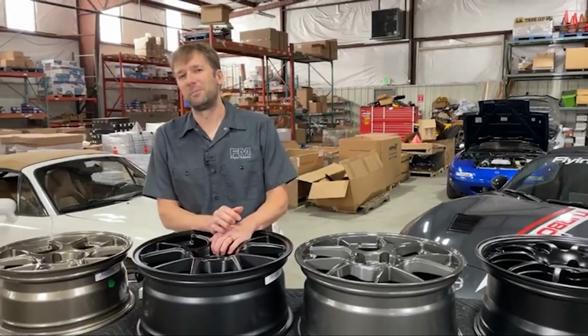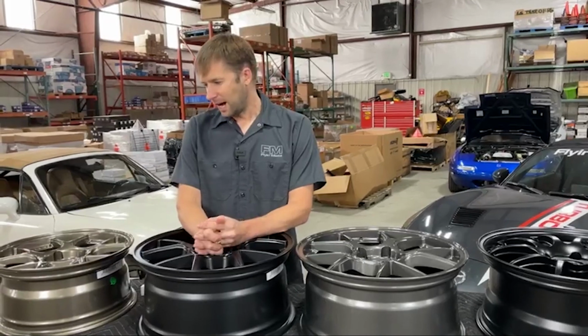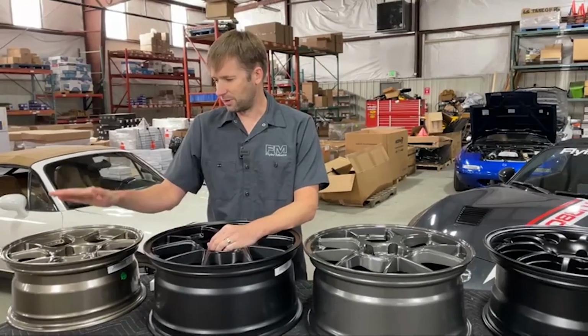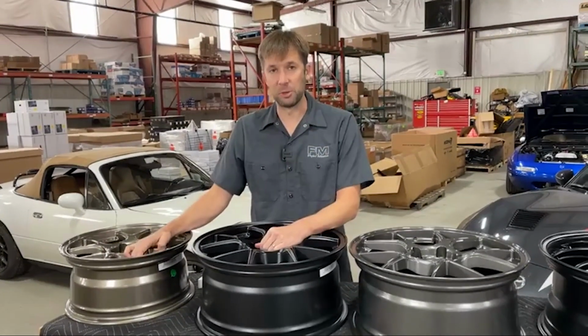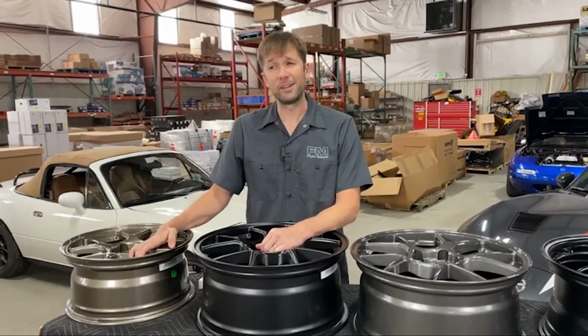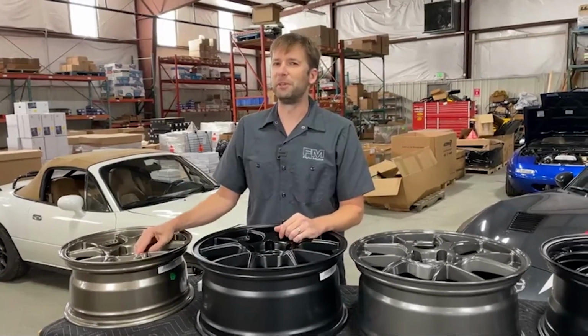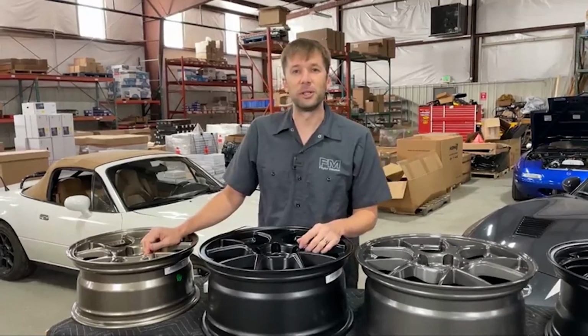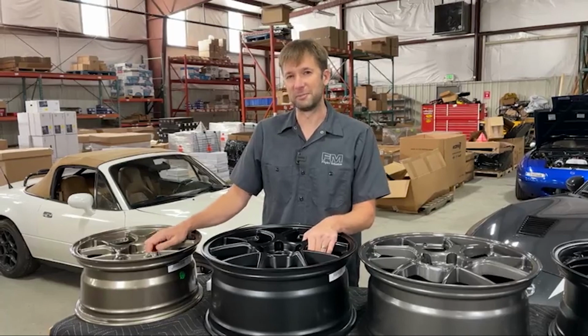Will there be a satin bronze or gold? Probably not, because we already offer the gloss bronze, but please let us know, and I suppose that was you letting us know. So that is the first time I've heard a request for that particular color. So I'm not filled with confidence, but if you have a bunch of friends that want that color, tell them to let us know as well, and we will put it on the list.